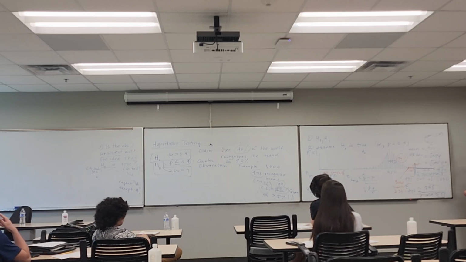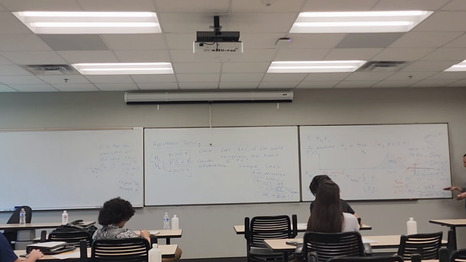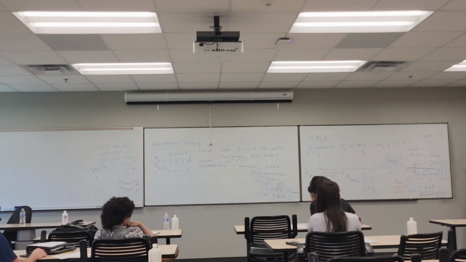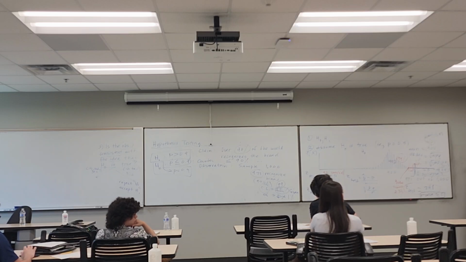Questions? Okay. So this is a review of calculating the p-value and also using the p-value to reach the same conclusion of what to do with the null hypothesis. Any questions? Yeah. So on the test, would you prefer us to use the p-value instead of doing all the steps?